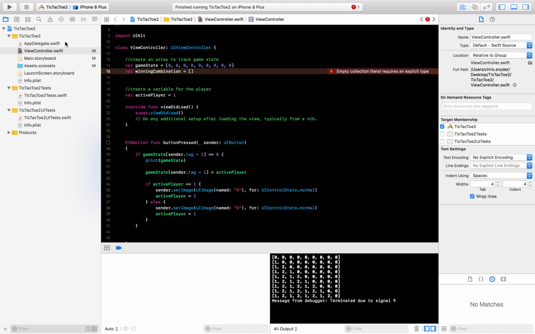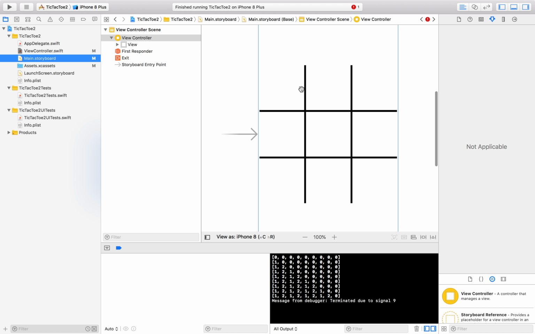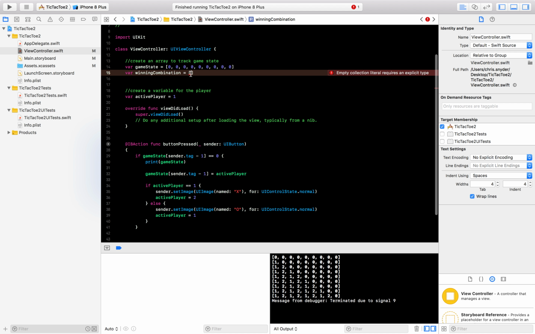But so when you look at your storyboard, the winning combinations in Tic Tac Toe, you can win across, down, and diagonal, right? So now we got to look at it this way. We're going to start with this as 0. So 0, 1, 2 is a combination. 3, 4, 5, 6, 7, 8. So those are some winning combinations here. So when we go back to our code, we got to put those in as arrays. Okay, so we'll go ahead and plug that in.